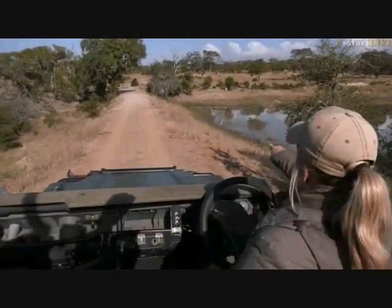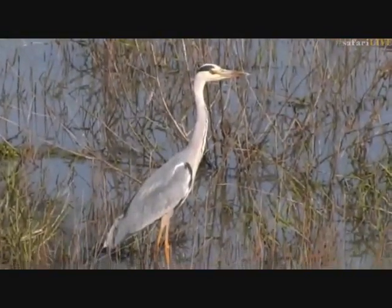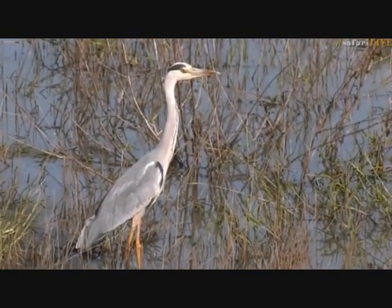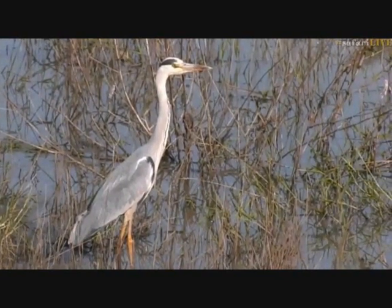I found my heron. Look at my heron. Sorry that I lost you just a moment ago. And I can't believe it. It's actually standing so still. This is now a beautiful view. We've got the sun perfectly lighting up this heron with, of course, the lovely blue water and a bit of grass. That is a stunning view.